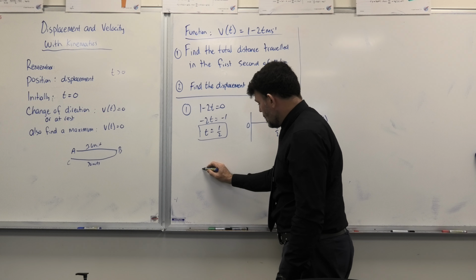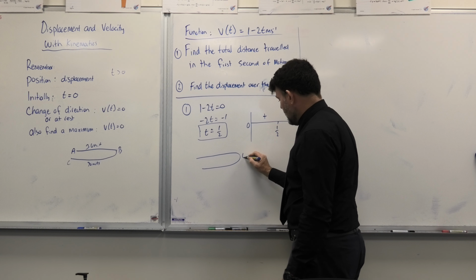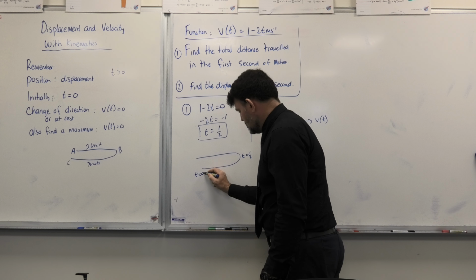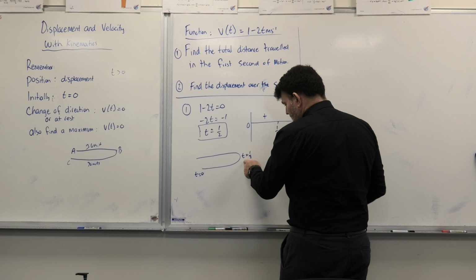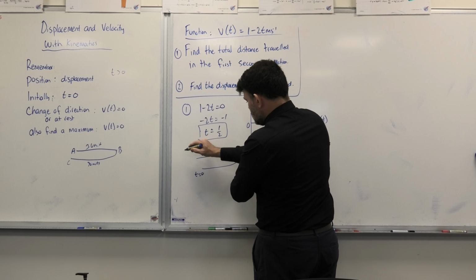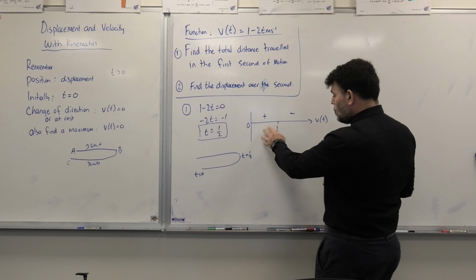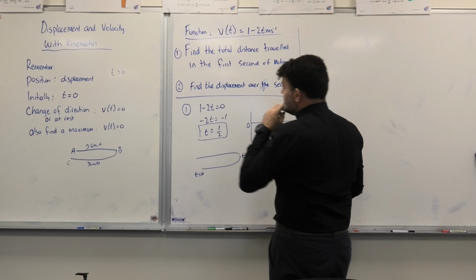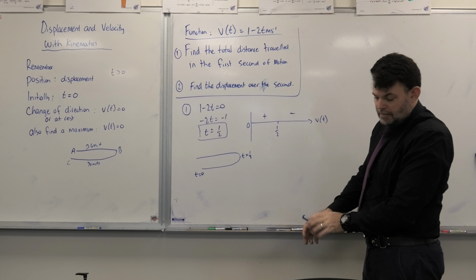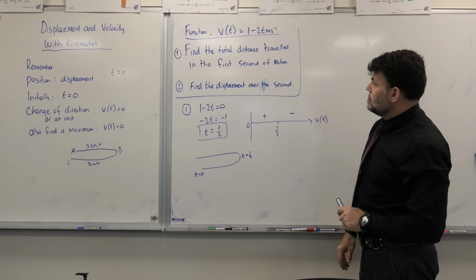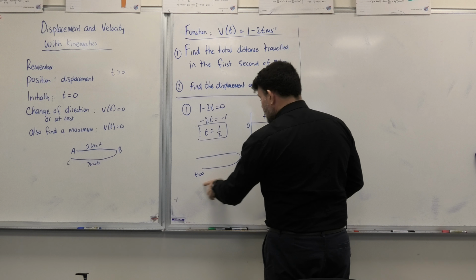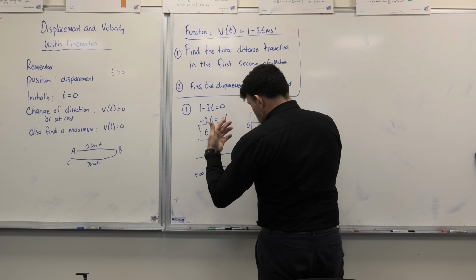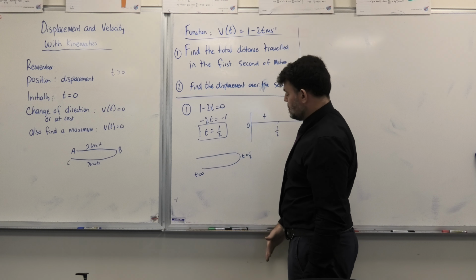So we've got something that kind of looks like this. At t equals 0 and t equals half a second, it's at this point that it changes direction and then goes backwards, according to our sign diagram. So we want to find the total distance travelled in that first second. In order to find that distance travelled, we have to work out the positions at different points of time.